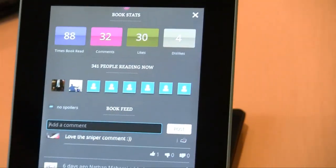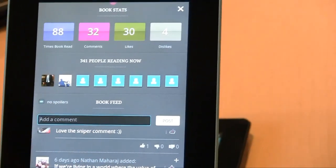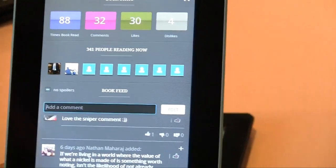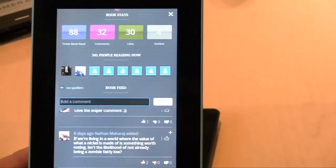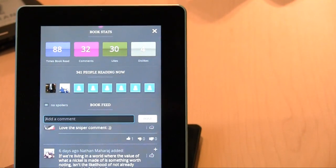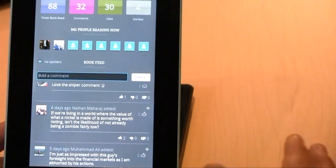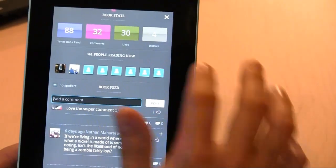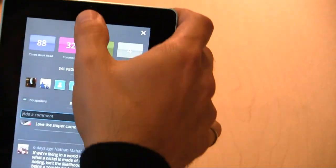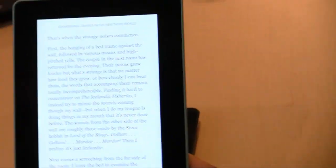Are the profiles interactable — can you click on a profile? All of this is based on signing in with Facebook Connect, and we'll be rolling out permissions to enable you to connect with people, but on day one you won't be able to do that — it'll be available in the weeks after. All of this is controllable with privacy settings. You can see that if you were reading a great book, you might be tempted to reach out to other readers.